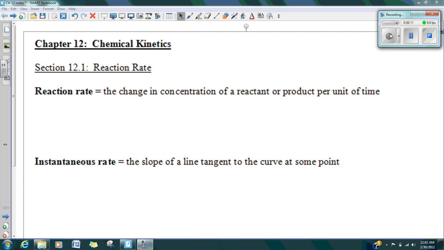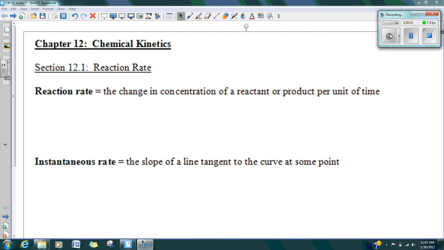We are entering chapters 12, 13, 14, and 15, which is really the heart of AP Chem. This is a part where you're really going to need to do some more work, especially if you were kind of not doing as much as you should have first semester, because a lot of it was review. This is going to be all new stuff, so you need to make sure that you're keeping up with things. Today we're going to be starting with chapter 12, which is called Chemical Kinetics, and it's all going to be on reaction order and reaction rates.